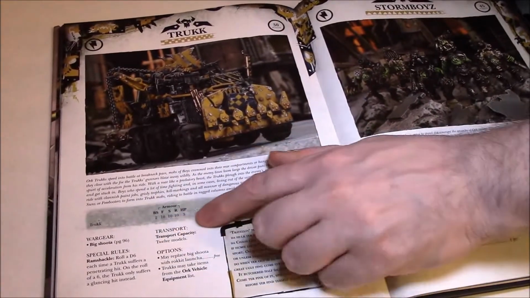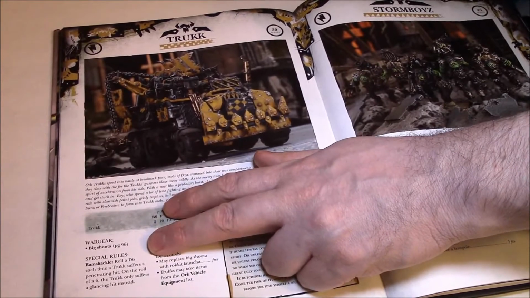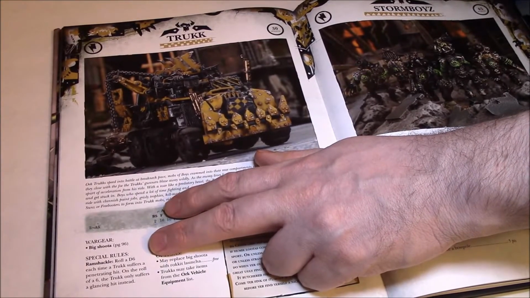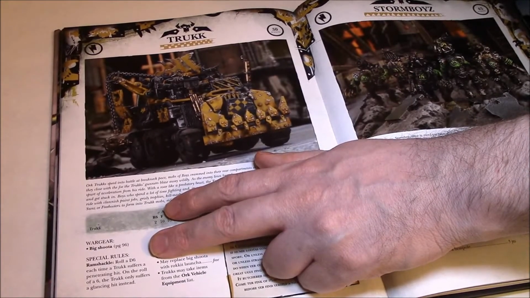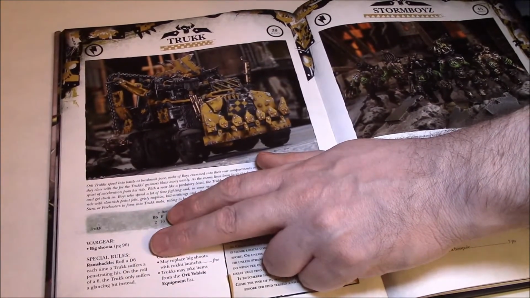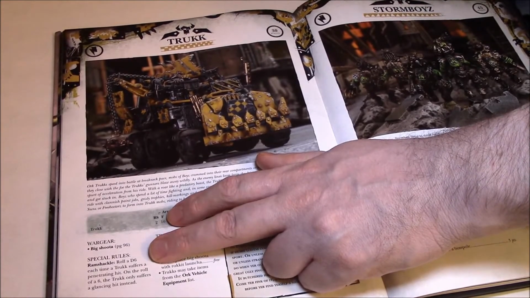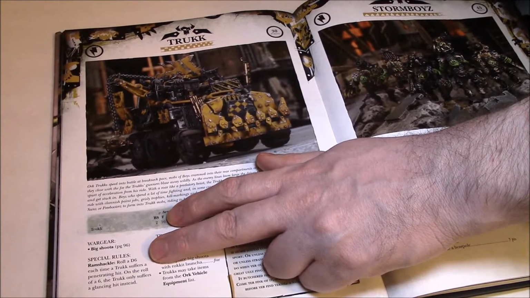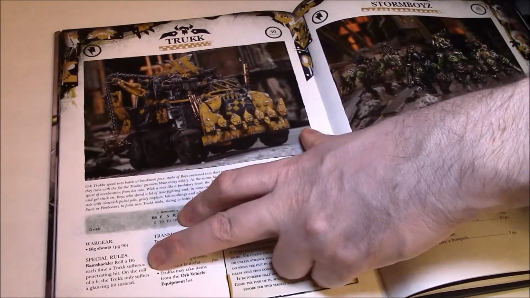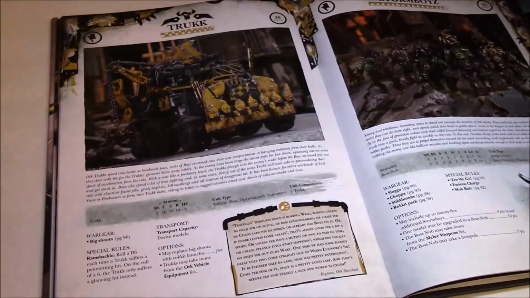Special ramshackle. So this is the change to the ramshackle rule. Roll a d6. Each time a truck suffers a penetrating hit on a roll of 6, the truck only suffers a glancing hit instead. The old ramshackle rule gave us strength 3 hits instead of strength 4, and gave us even the chance of not taking any damage at all. This is sad, this new ramshackle rule. There's just no doubt about it.